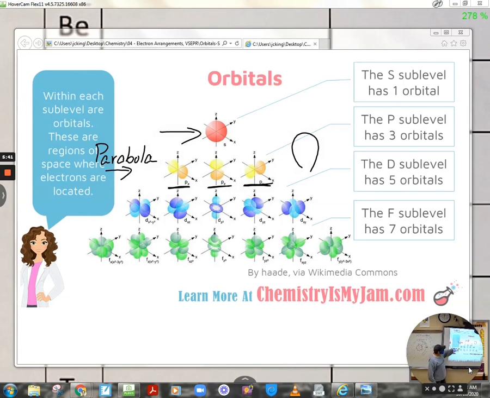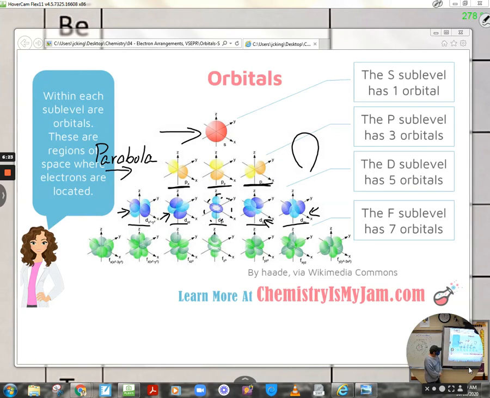And then you've got D sublevels. A D sublevel has a total of 5 orbitals. Each one of these orbitals down here, 1, 2, 3, 4, 5, can hold 2 electrons. The D, I believe, comes from the fact that it's like a double parabola. Because if you look here, it's almost like a little cloverleaf shape. So you've got a cloverleaf here, another one here on a different axis, another one over here, another one over here, and then you've got this weird green thing with a couple blobs coming off of it here in the middle.